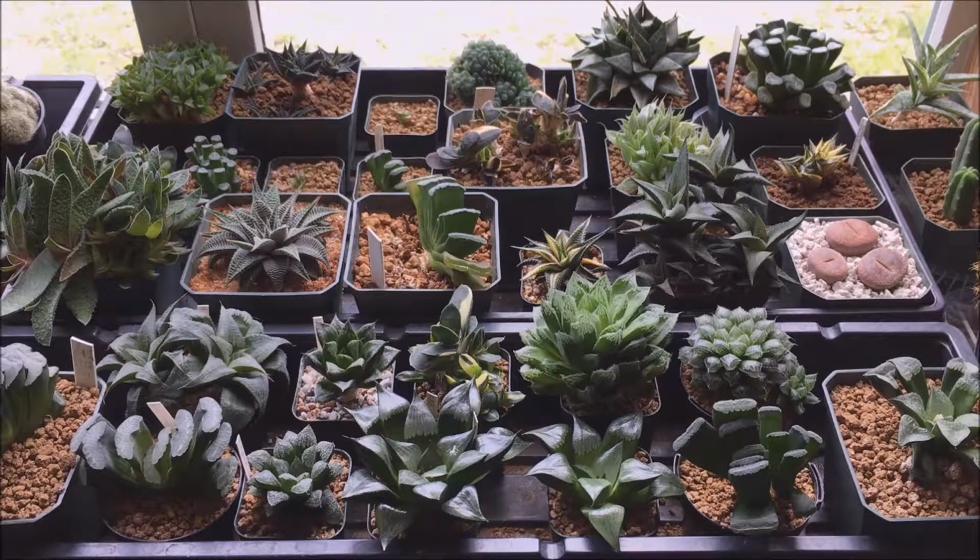I'm going to do a quick tour of my Haworthia collection. There are a few other plants in here like Gasteria and some Lithops and maybe something else, but these are primarily Haworthia. So I'm just going to give you this shot right here where you can see the plants, and then I'm going to scan over them so you can get a good look at them.